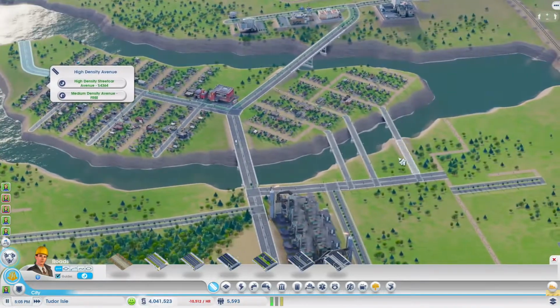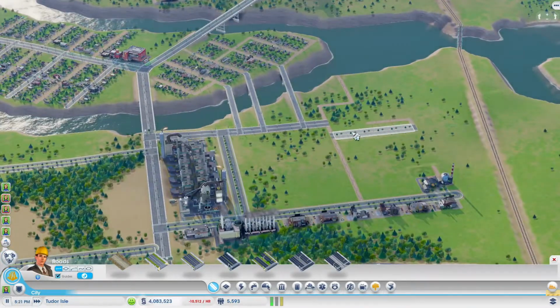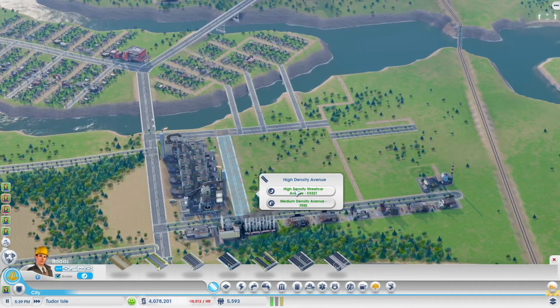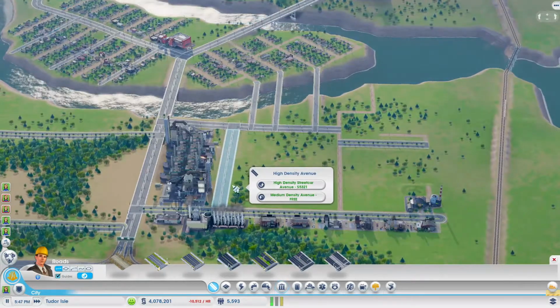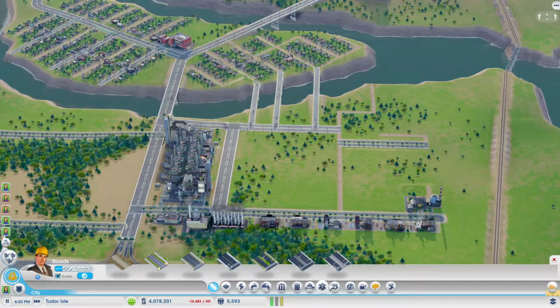Okay, and then we will stick a lot of utilities in there eventually. That's high density. This is probably going away, just not sure when yet. That one's high density now. I'm pleased with that. Pleased with the way that this town is going.